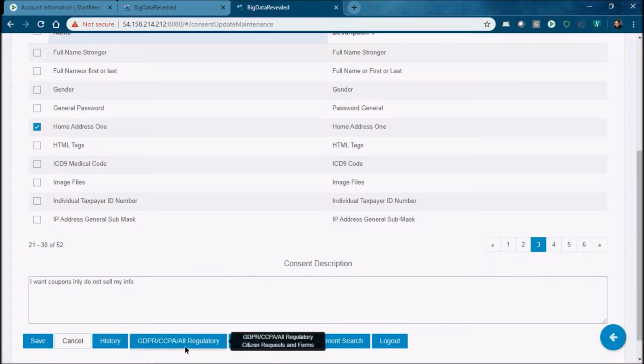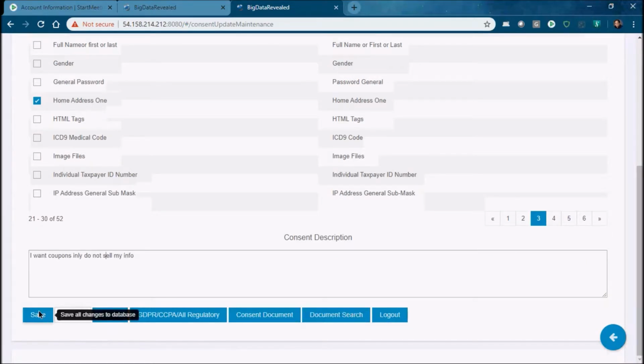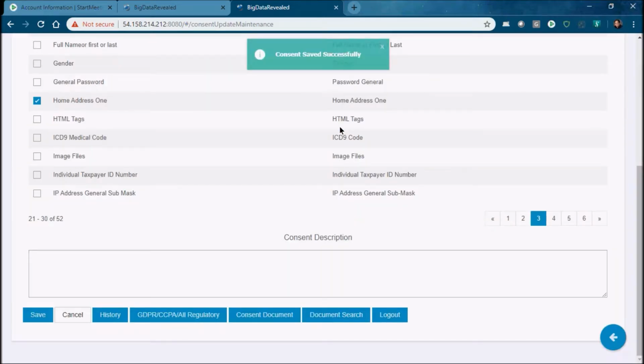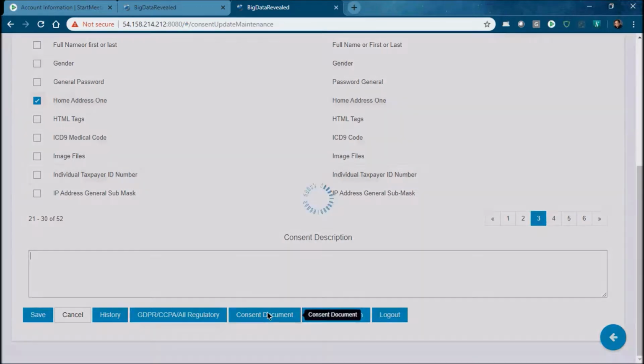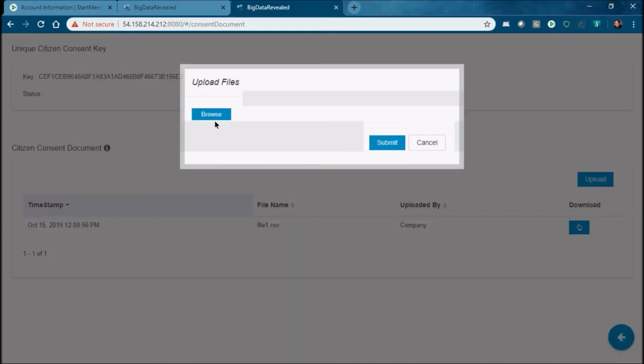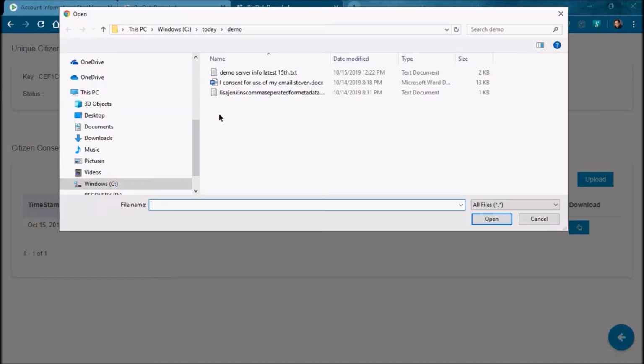Now I might also, on top of this, have gotten a correspondence from a company, and I might sign it, and I might want to take that document and send it back to the company so they have it on their record and they can send a copy back saying, thank you, we have it, we co-signed it, I consent for use of my email.